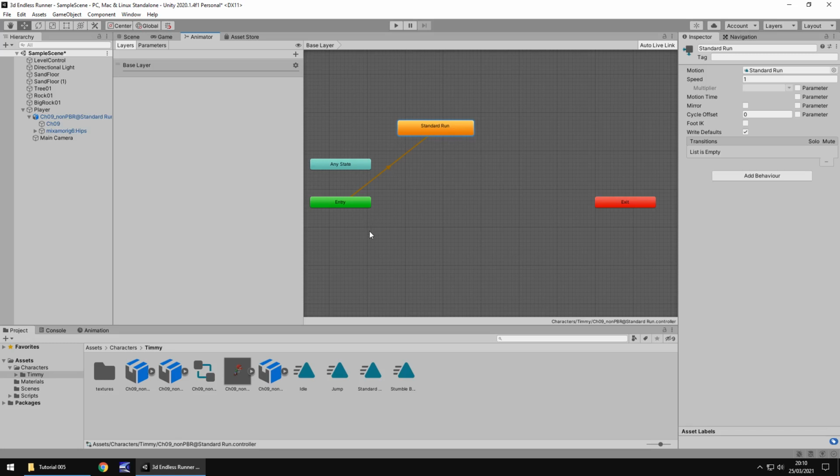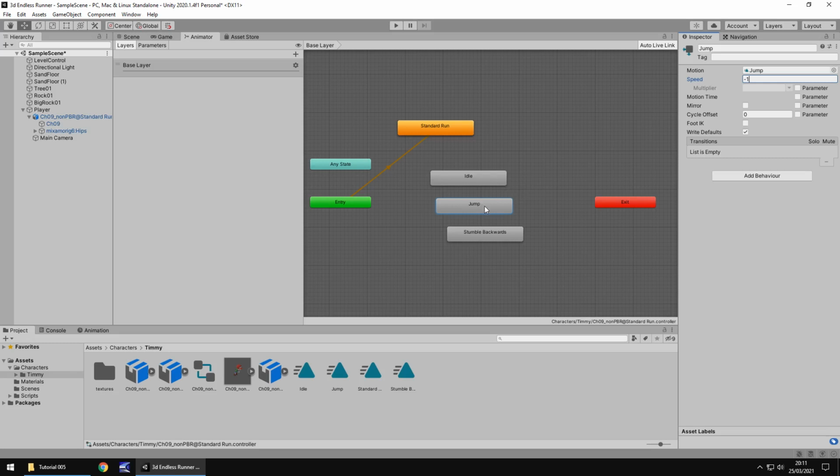Let's now add the other animations. So let's add idle. Let's add jump. And let's add stumble backwards. Now, if you're following along with me and you've chosen the same jump that I have, he jumps backwards. This gives us a great opportunity to change the speed. Now, the speed is how fast the animation will play, and this is coupled once again to the time in Unity itself. So if your time is set to 2, it will obviously play double speed, even if it's set to 1. So what we want to do here is reverse the animation. So let's have the speed as -1. And what that will do is make the jump play backwards. But since he was jumping backwards anyway, it will play forwards.